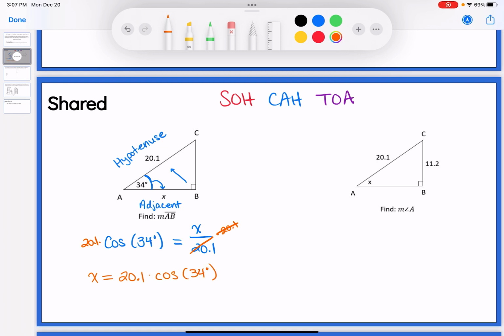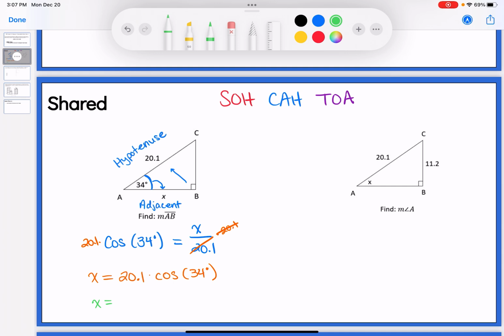You have to have that step in your work, because at this point, you're going to type that into your calculator and you're going to get an answer and round. So you have to prove what you're actually typing into the calculator, so I can see if you have that part correct. And then maybe if you goof up rounding or something like that, then I'll know it was just a math error. But you have to show this step where you have X by itself, everything is moved to the other side, and it's exactly what you're typing into your calculator.